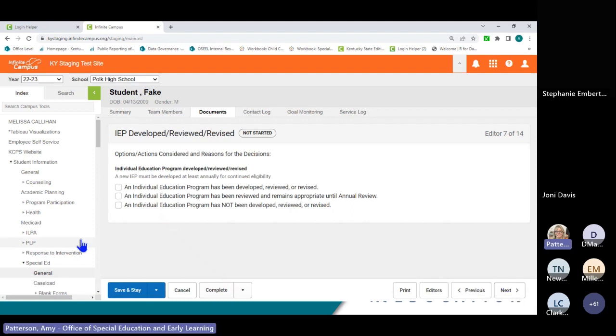If you're not doing this to develop an IEP, I should say, you can just select an IEP has not been developed, reviewed, or revised. I've gotten some questions about this. Sometimes you're not discussing an IEP. We're working on getting this as an option for not needed. That's going to take a while because it's not at the top of our priority list, because really you can just check this and move on, and it's not a big deal. But we have heard you, and we are working on that.